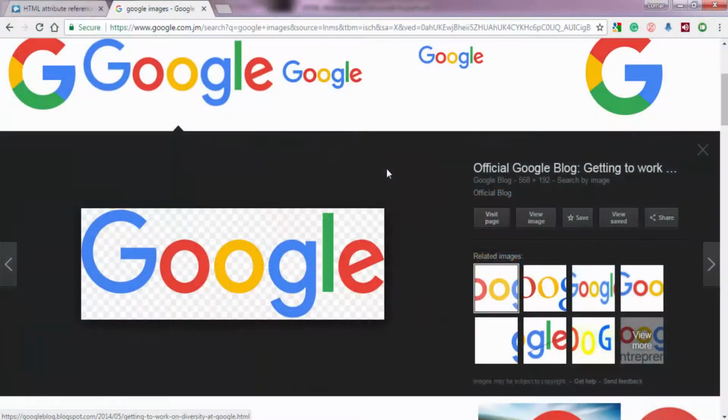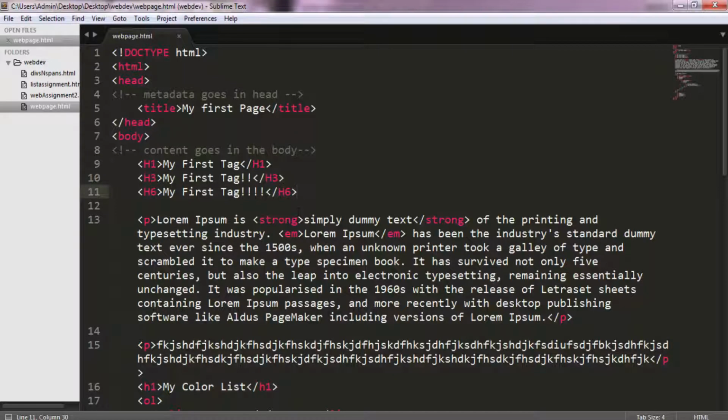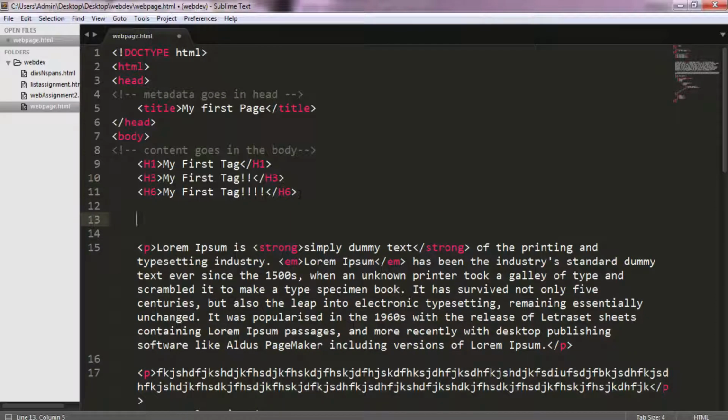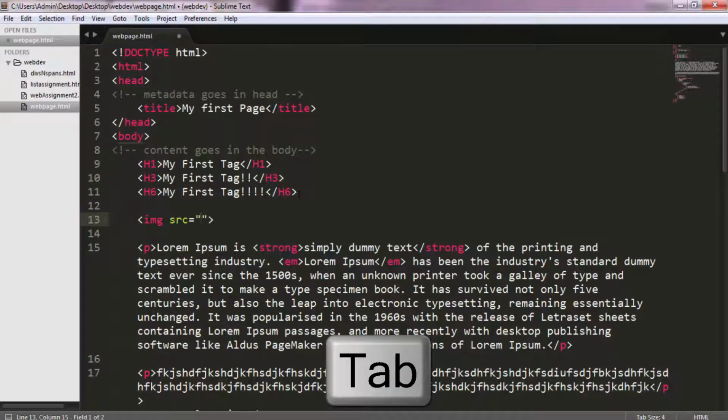Let's start by, of course, finding an image. Go to some HTML document. Again, I'm just going to go back to what we've been working on, but this is clearly not some long-lasting site that we're going to really build up. This is just like a scratch pad for HTML. So let's go anywhere on the page and we type the word img. And then there's a single attribute that we must have, which is src. That stands for source, and it's the URL of the image that we're trying to make this tag use.